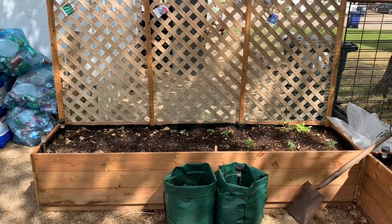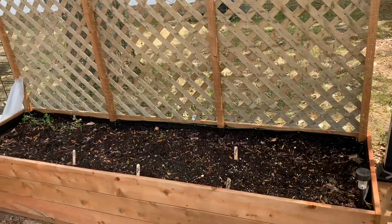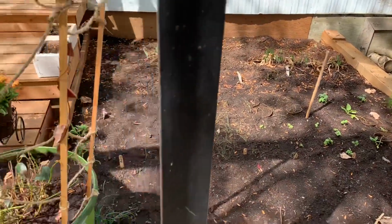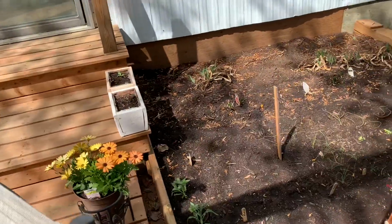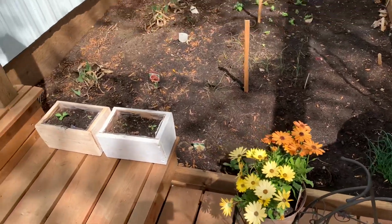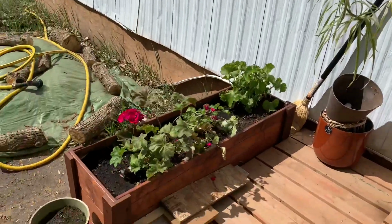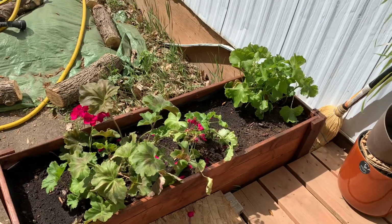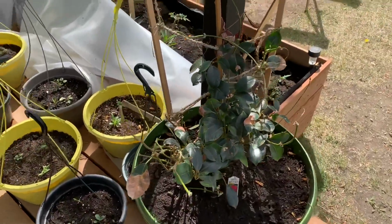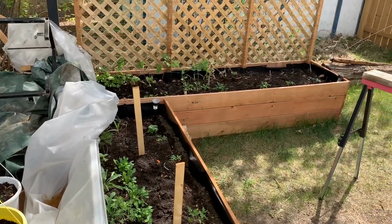I guess we'll have to cover these in the next few days because we're supposed to get freezing temperatures again. And they're starting to come along very nicely. And I'll have to take in my palm. The geraniums we'll have to cover. They're so pretty. Everything is coming along so nice.